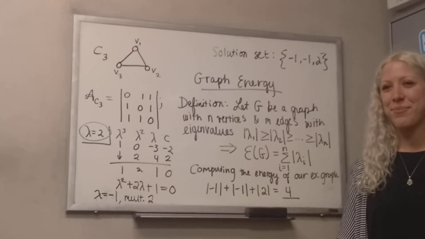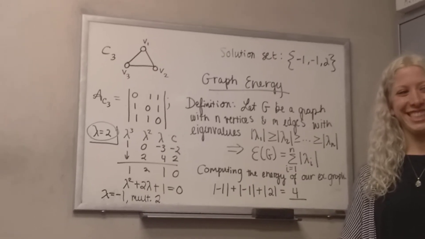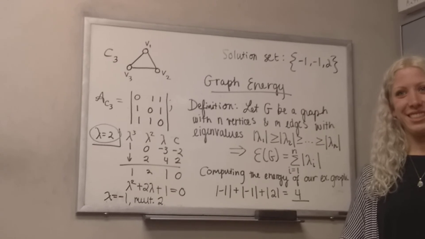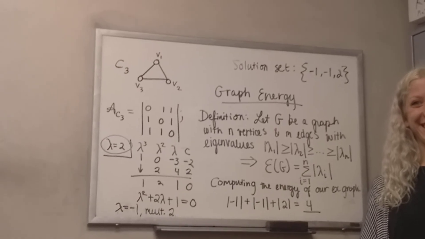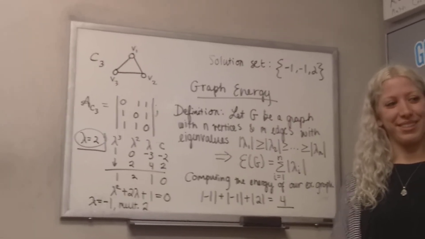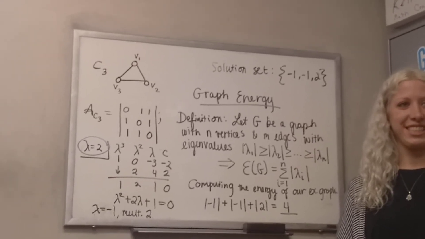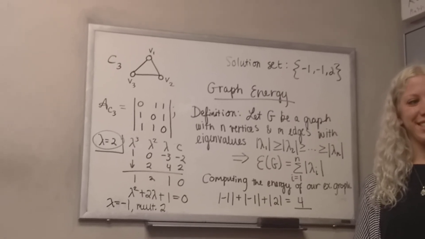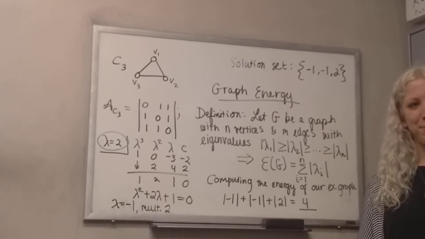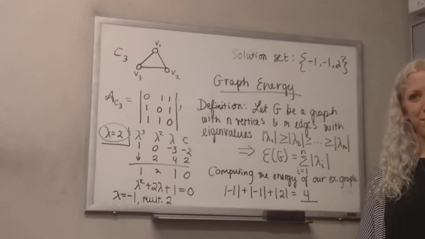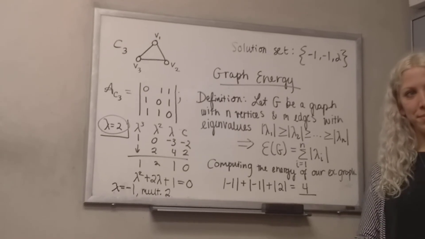Would you say the energy of the graph increases with the subjective complexity of the shape? Probably. If you just add vertices, do you add energy? It would have to be, right? Because the amount of vertices is directly proportional to the eigenvalues, so the more vertices you add, the higher the eigenvalues are going to be, therefore it's going to have higher energy. That makes sense, especially thinking of chemistry — more molecules in one space means more energy.